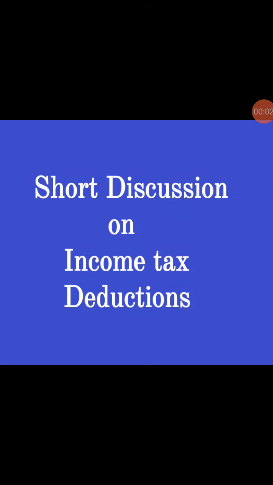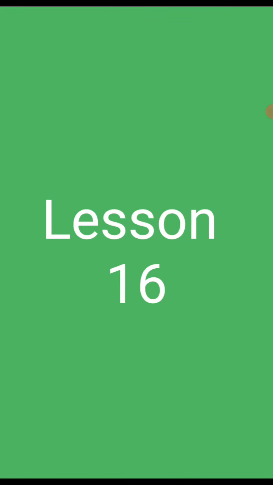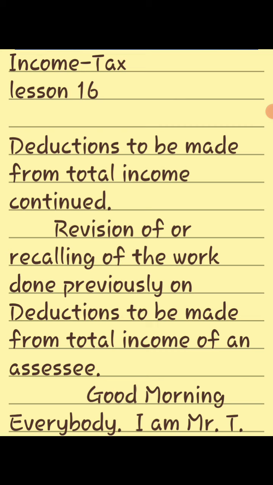Short discussion on income tax deductions. Income Tax Act 1961. Lesson 16. Deductions to be made from total income continued. Last time we have seen the deductions to be made from total income. This part is going to be continued as a short discussion: revision, or recalling, of the work done previously on deductions to be made from total income of an assessee.